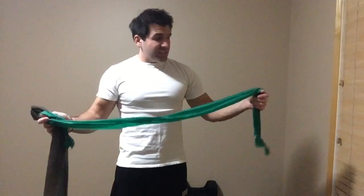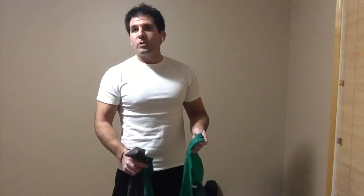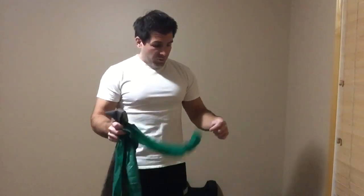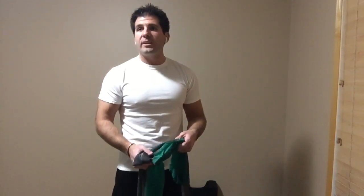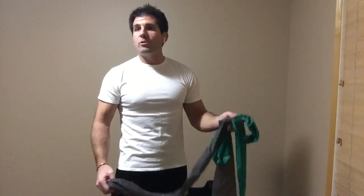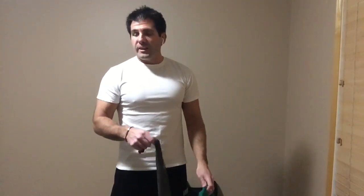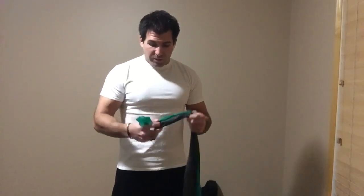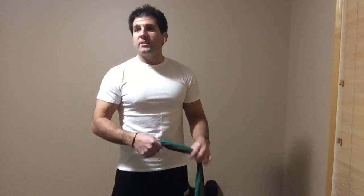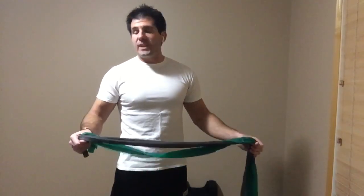Again, the nice thing about these versus free weights is I don't need to use gravity in order to use these bands. Whereas with free weights, obviously I'm only working against gravity. But with these resistance bands, I can literally use them in any range of motion that I want, and I'm still getting resistance. So they're very versatile, and I like to bring these along with me when I travel. When I travel, I typically don't hit the fitness centers at the hotels or wherever I'm staying, but these things I can use in my room, and I can do a variety of exercises with them.